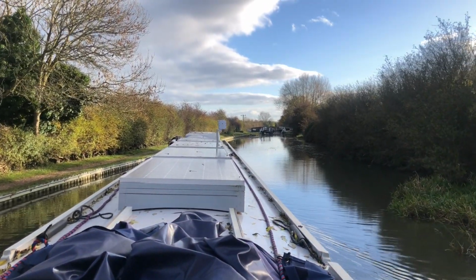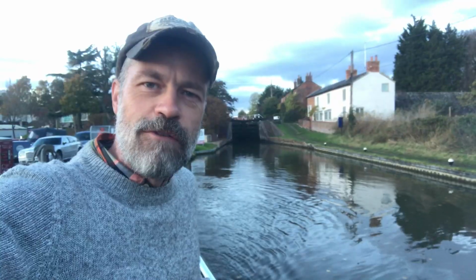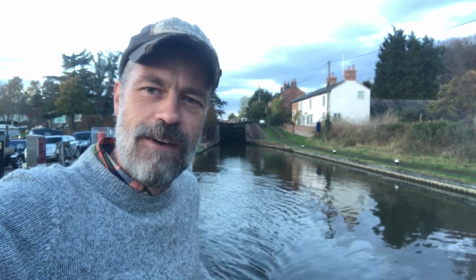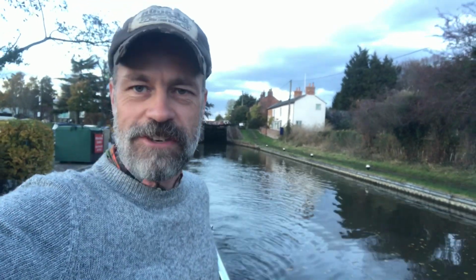Number 4 of 7. Got my windlass at the last lock. Luckily, it's about a 2 minute walk, so that's one good thing of having flights of locks. Well, I was very glad to see the sign saying bottom lock there. Whew. So I haven't taken a video of the locks because I wanted to be concentrating on working the locks and not having things going wrong, rather than gurning at the camera.